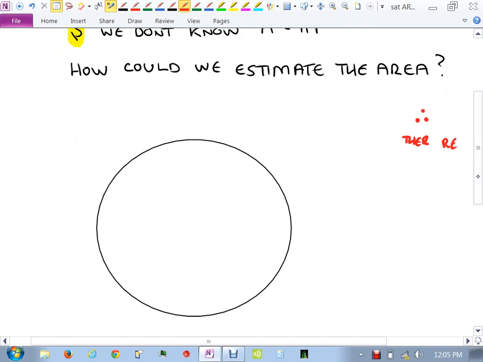how could they do it? So I'm asking you for some ideas. Let's act like you don't have pi r squared. How would you try and figure out the area of the circle? And let's act like we do know that the radius of this circle is 1. So how would you draw a circle? Put a stake in the ground, get a string, walk around, draw a circle, right? What's the area of that?